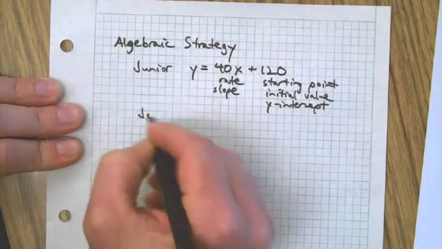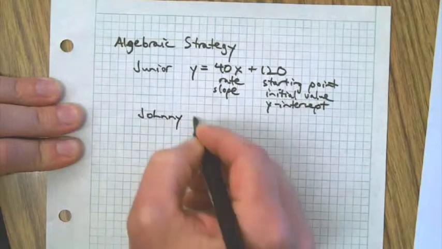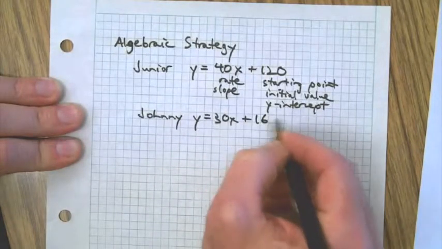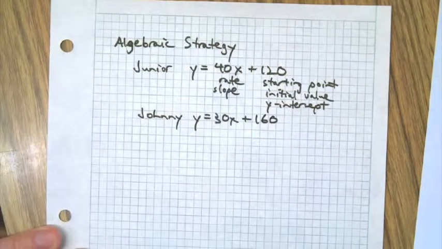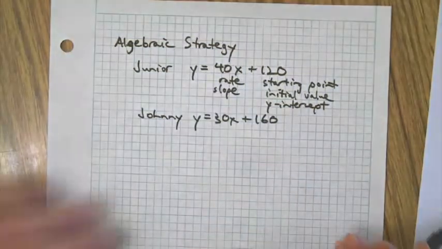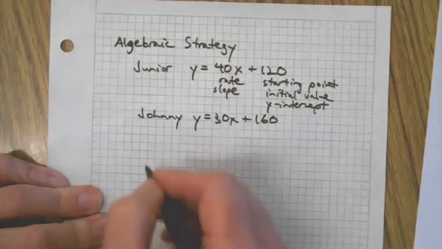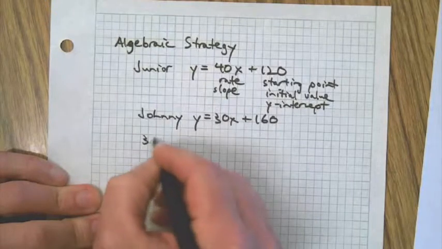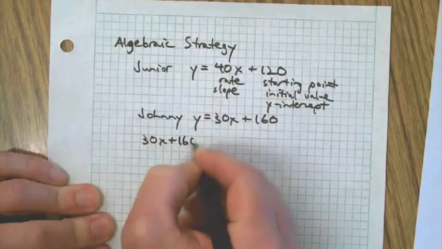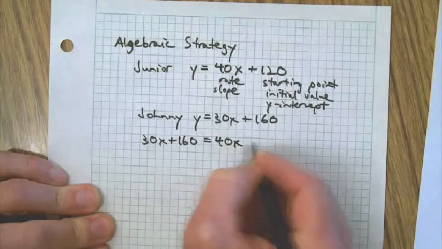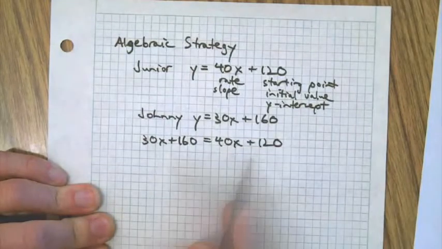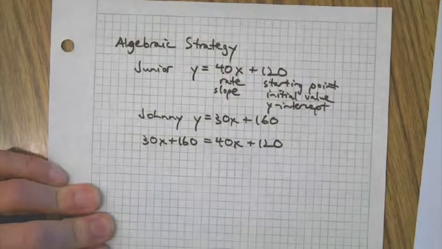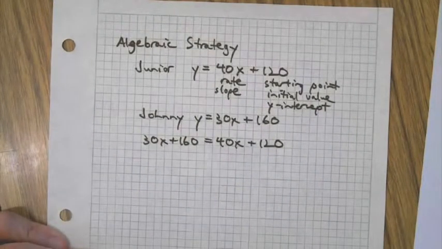Then we have Johnny. He's reading 30 pages per day, but he's on page 160 when they're talking and deciding to make this book club. That's the page he's on. Okay? Since both of these are equal to y, here's how we set them up and solve them as simultaneous equations, or equations being solved at the same time. Okay? By doing this, when we come up with the solution will be how many days it'll take them to get on the same page.